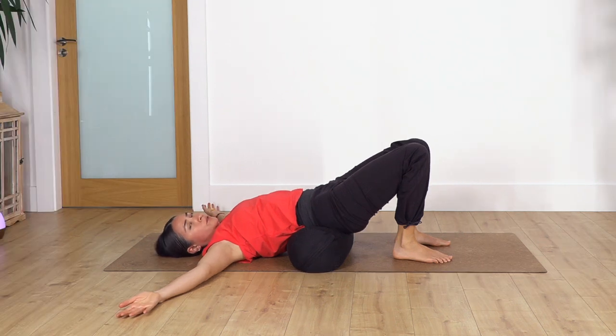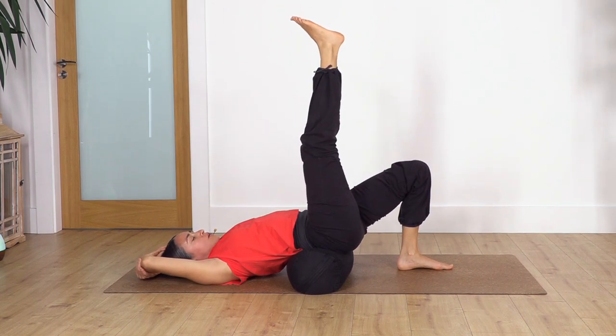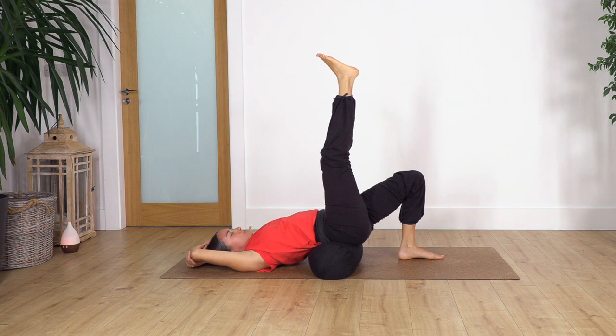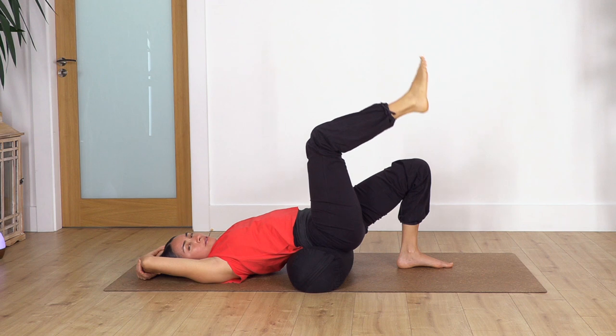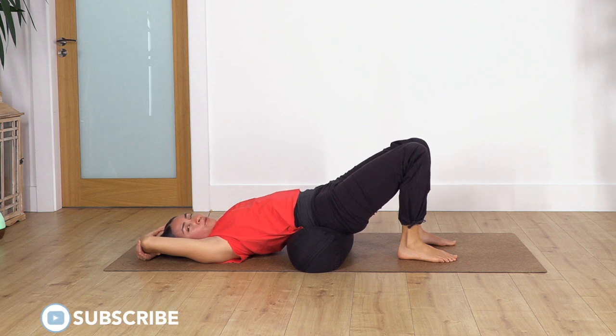Now if possible, move your arms backwards and hold your elbows with the opposite hand, lift the right leg, and just hold the right leg up. In this pose we hold for only four breaths — inhale deep, exhale, three, exhale, two, exhale, and just one more, exhale. As you can see, in this type of stretch we don't make effort but we still feel the release of tension — we're also developing flexibility and mobility.